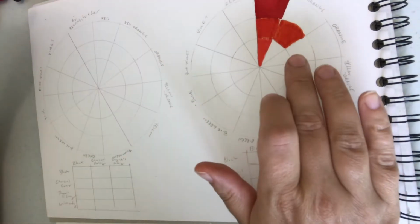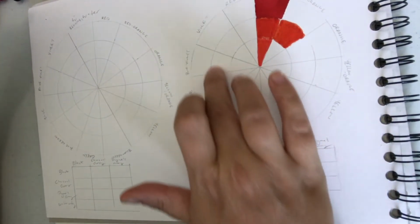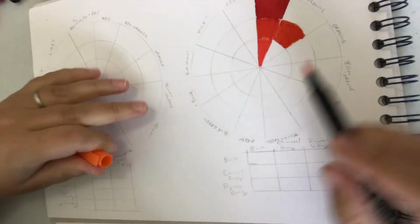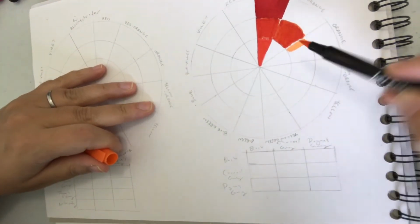Okay, and I think I'm going to go ahead and put in some of my main colors right around the circles, just so I can clearly establish what is what. So let's put in some orange.